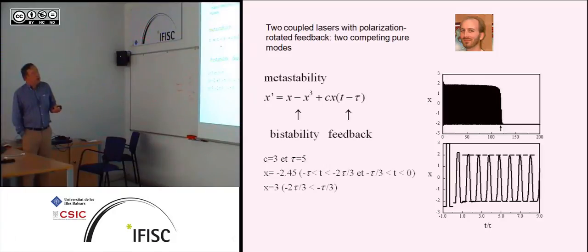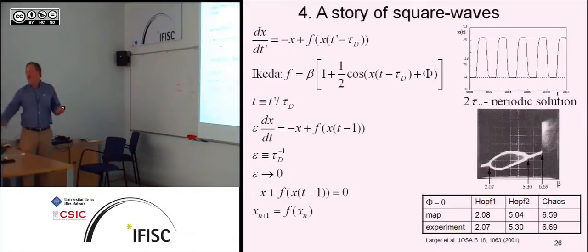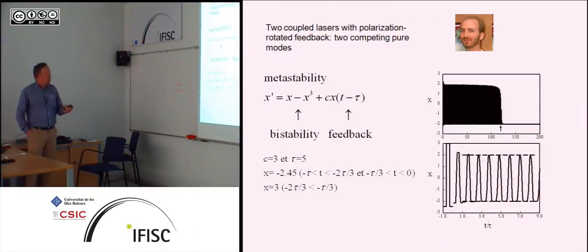You can actually show that the stability depends on the change of the layers, and that change depends on an exponential of minus 1 over epsilon. The epsilon here is the inverse of the delay, so it is pretty small. That's why you have to wait for a very long period of time before those transition layers decide to move and disappear. So this is an example of metastability on the baby problem here.